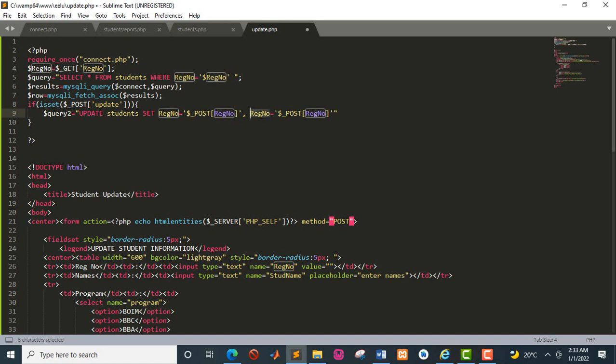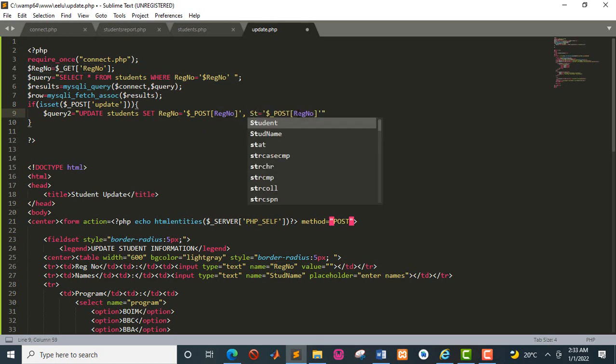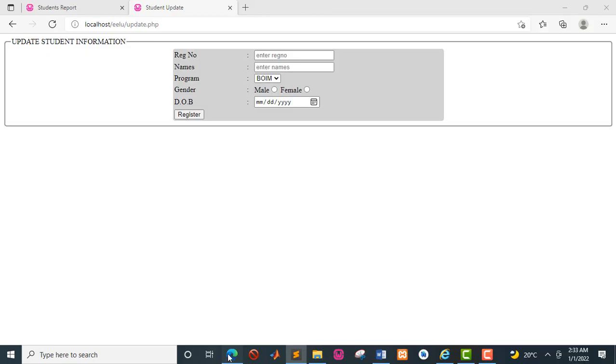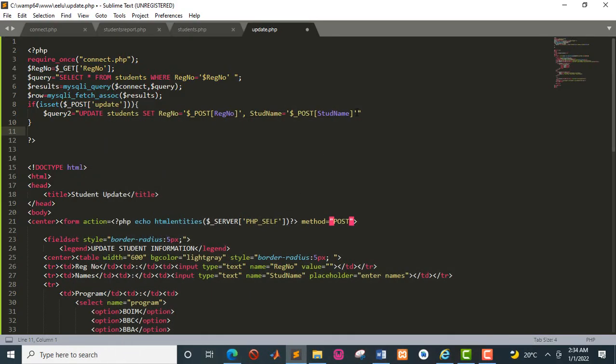So you call this student name right here, and also change this to student name. This is based on what you're seeing right here. We have the reg number, we have the name, then we have the program next. So you put a comma, then you paste, and what we have next is program.